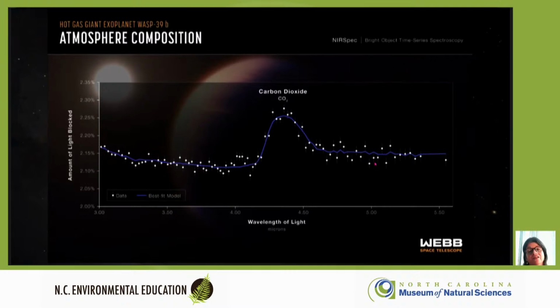So again, it doesn't mean there's life there. It doesn't mean that you can really deduce that much about it, but it does show we can get the data. And so if we then work with models of biosignatures, trying to figure out what is out there, a telescope that'll be launched at some point can then really observe them and say, okay, this is the combination that we see in these planets, and then that planet could have life, and then we can explore that planet.